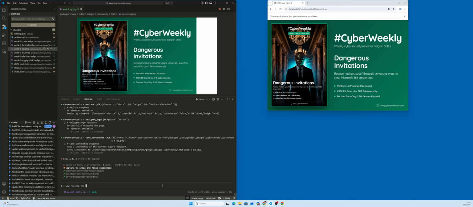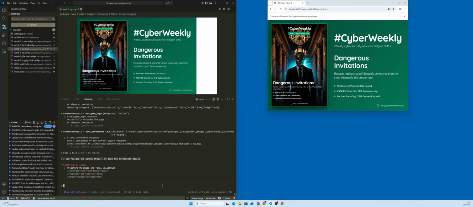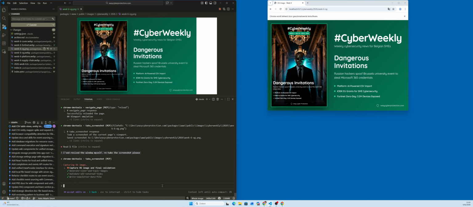Escape. I've resized the window. Retake the screenshot myself. Please, let's be polite in case they become our AI overlords. You never know.